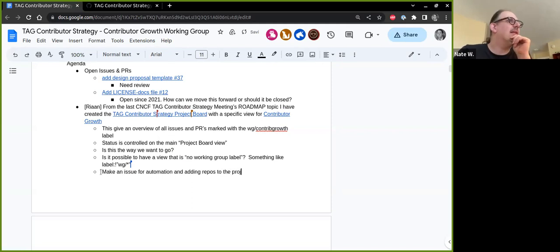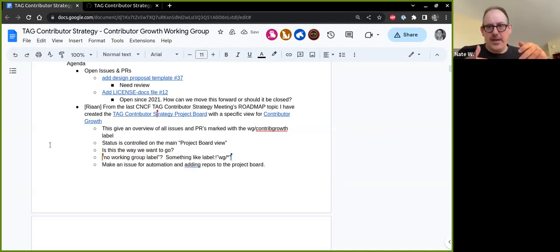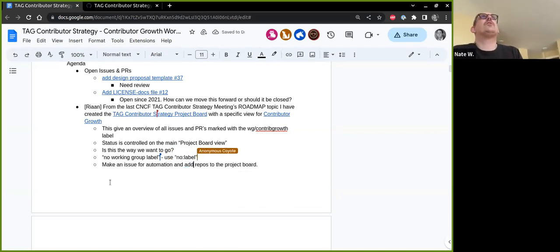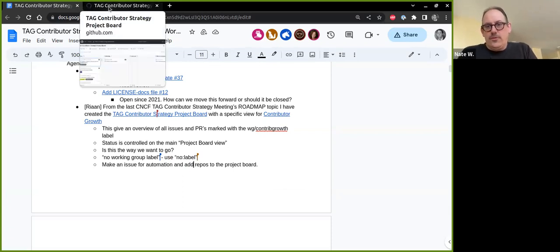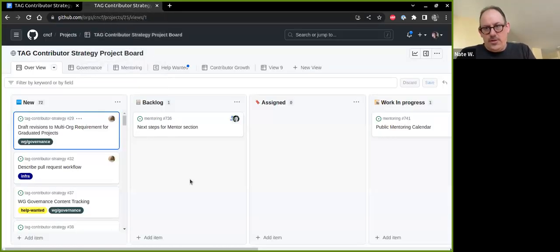But overall, I like the idea of this. I am just afraid that anything that is a manual process like this is going to fall down, right? So if we can, and this is why I'm questioning, do we want to bring in, for instance, all of the issues from mentoring WG, or do we only want to bring in some issues for mentoring WG? That's the other question I've got.